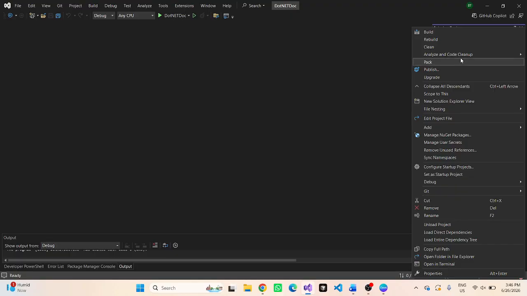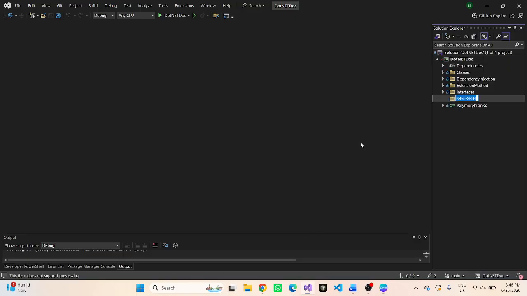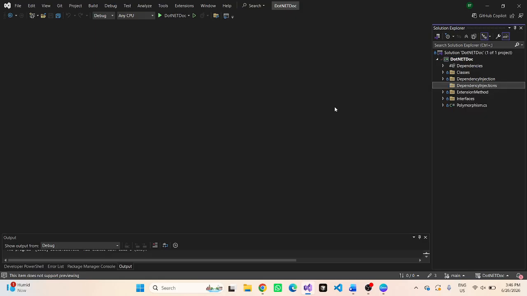Just right click here and add a new folder, then name it injections. Then right click, add, and create another folder, without using dependency injection.